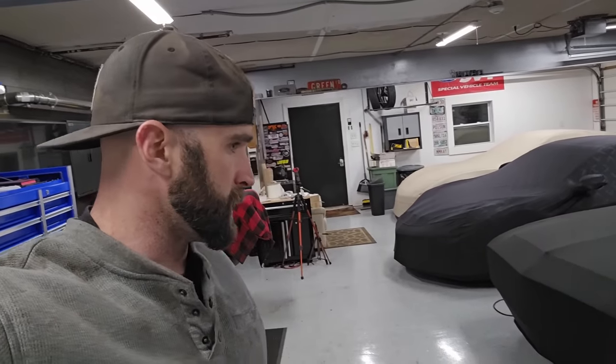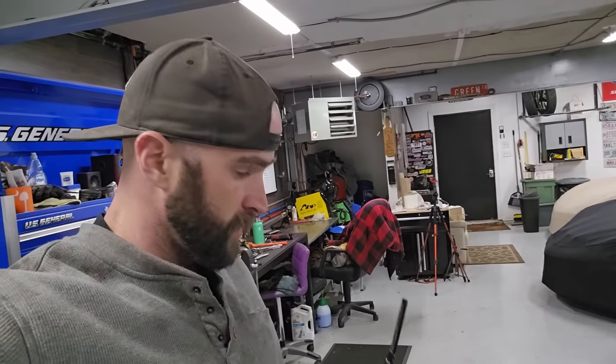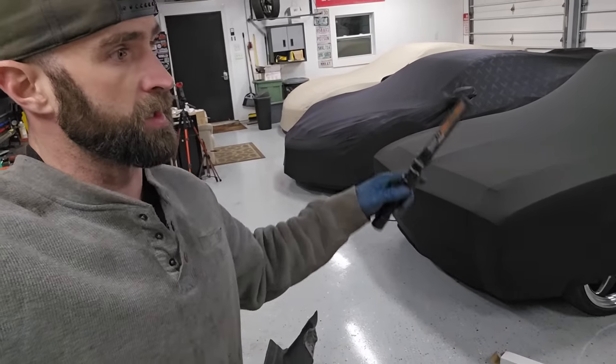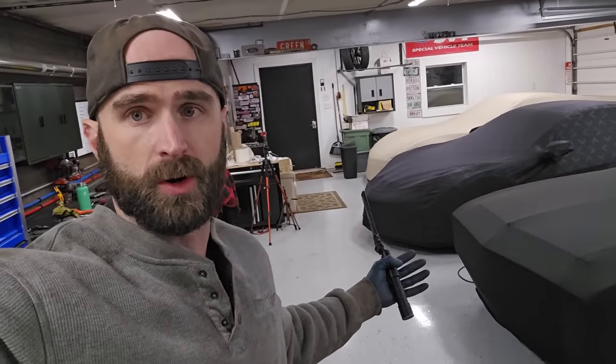So hoping to knock out the trunk once and for all right now. We can get it cleaned up, clean up some of that Kenny Bell wiring, give it a quick vacuum, get these panels in, get the spare tire cover on there, and get it all neat and tidy, and hey, we'll call the trunk done.